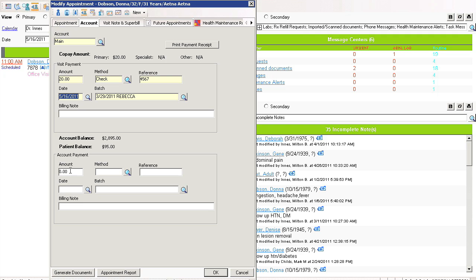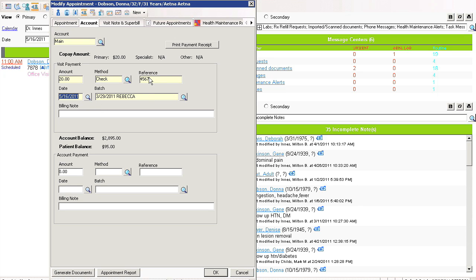You can go ahead and add a prior balance. Anything you add as a visit payment would automatically allocate to the patient's E&M or visit line item for today. Anything you post at the bottom would allocate to the patient's oldest balance. This assists the billing department in having to allocate funds at the end of the day.